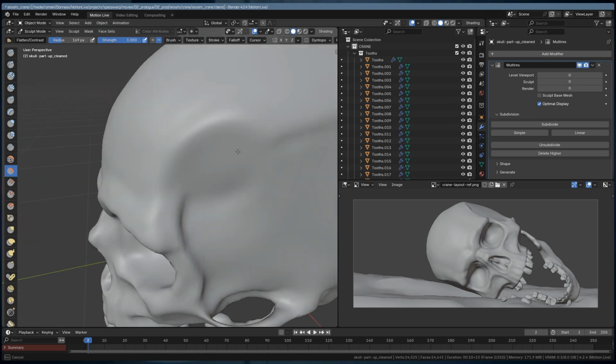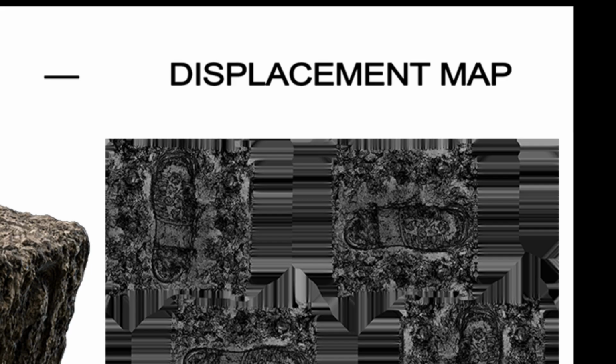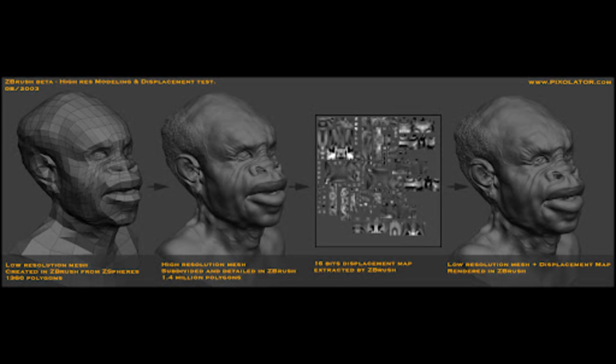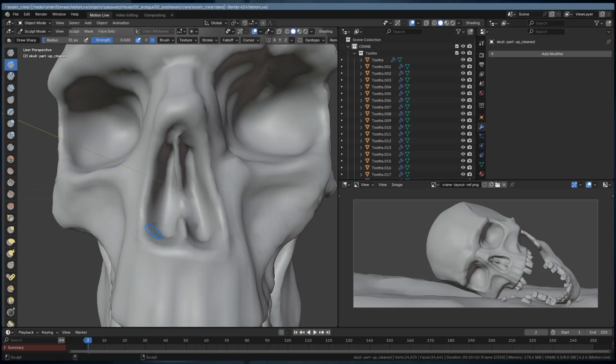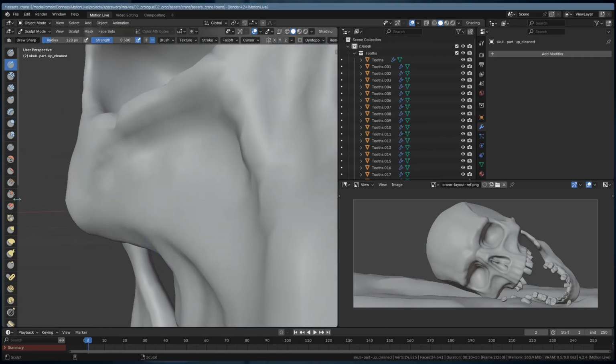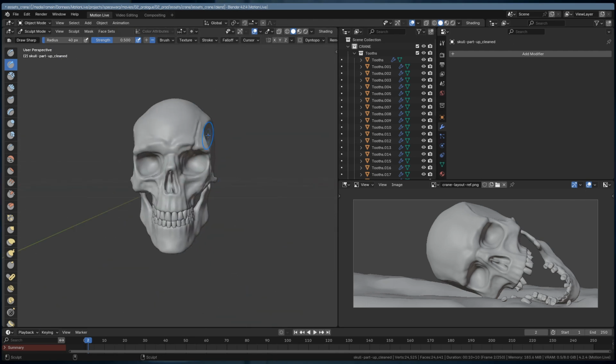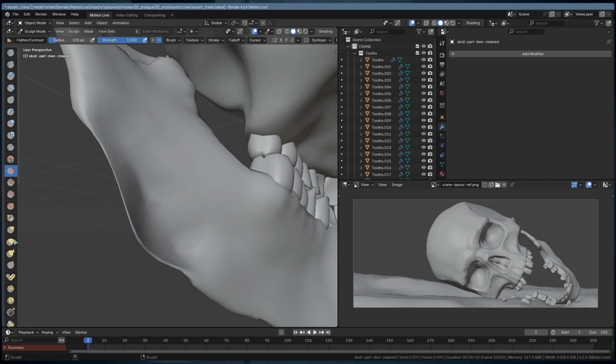All the others use something called a displacement bitmap, and it's globally a bad solution. It's because you need to transpose your millions of faces modifications on a black and white image, and often your image does not have enough pixels to encode every detail. Or you need to have something like 32K in resolution, which is a pain to work with. Blender is the only one keeping your entire sculpt details in a modifier without you having to do anything. And so I will show you how I sculpt my skull to make it more realistic and detailed.